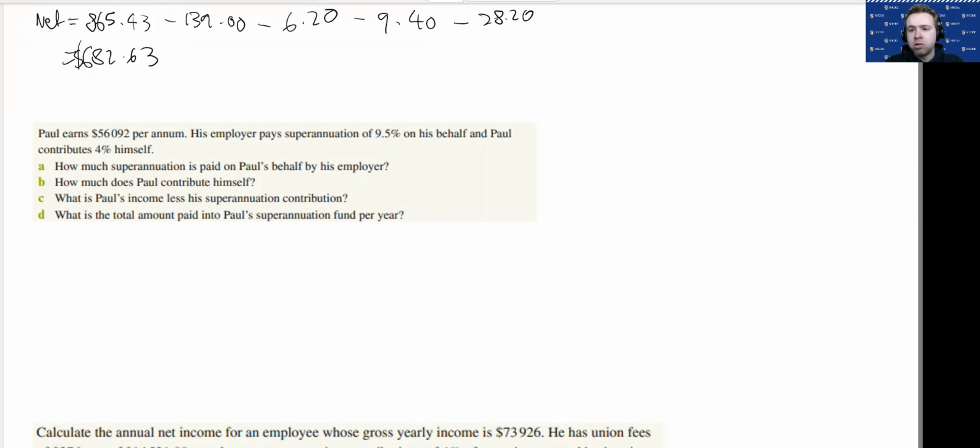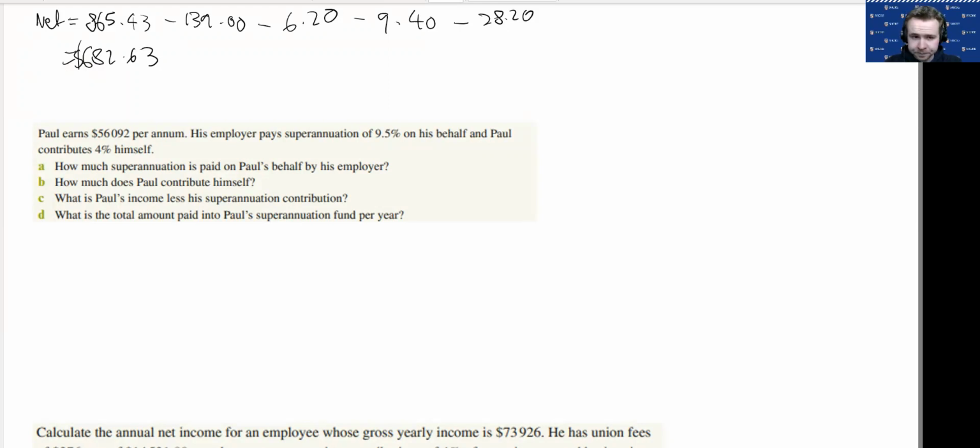However, an employee can elect to sacrifice some of their salary to add to their superannuation. So they basically get less money now, but more money later. Because the superannuation grows over time, the amount you invest early on in your career is going to grow significantly, so that you'll have more retirement savings. So it's a popular thing for people to do. The other reason why you might sacrifice salary for superannuation is there are tax benefits. That 4% in this example that they contribute won't be taxed in the same way as if they had kept it as part of their salary.